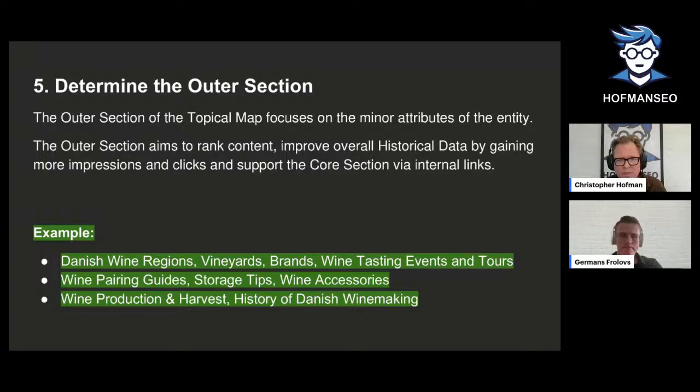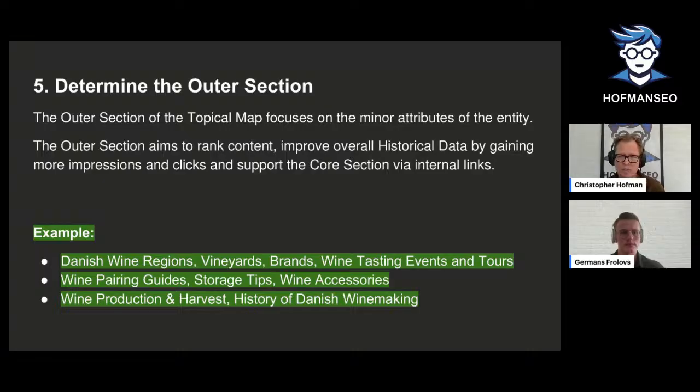And yeah, so these are okay. So actually, let's sum it up. The first 5 points are essential to start any website. And I think for this outer section, it's great to do this exercise between what is core and what is outer section, because one of the things I've really been working on with this website are the different Danish vineyards. I'm trying to do a page for every one of them, and there are 120 commercial vineyards in Denmark, so it's quite a lot of work.